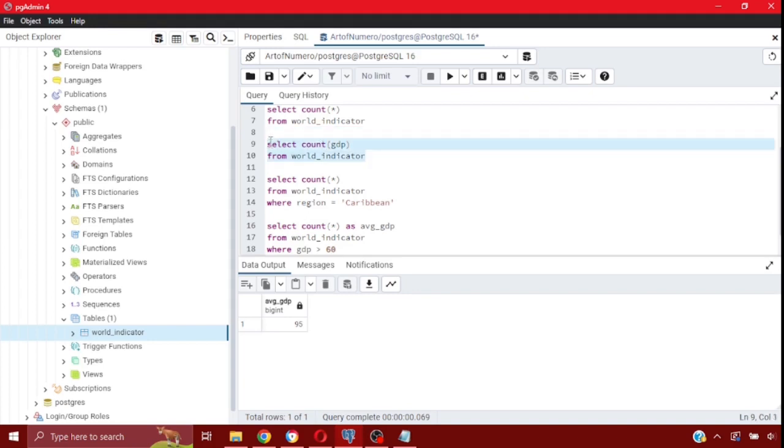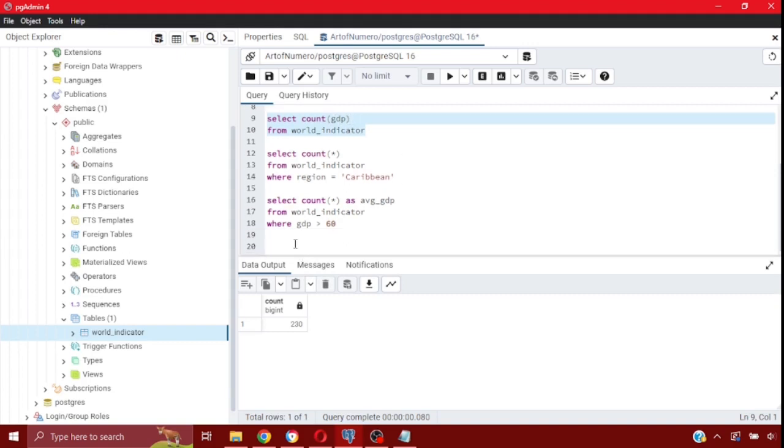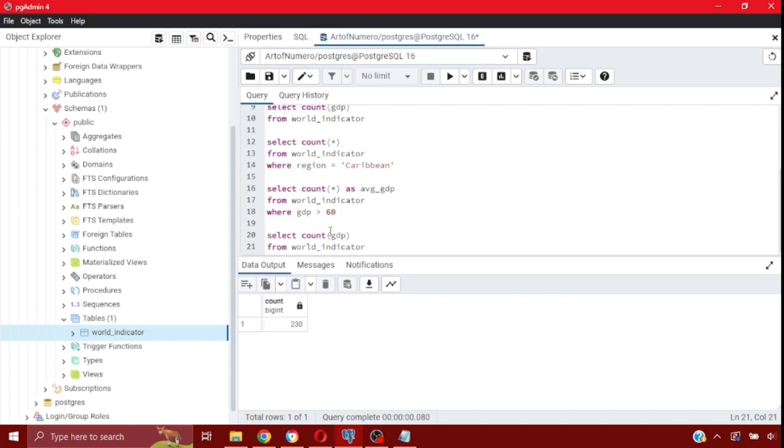But here I'm going to run one more and last statement where I will look at the distinct GDP count of records within the work indicator table. So remember, I'm going to run this just to know it's 230 countries where we do the count based off of GDP. Now let's say we want to actually look at the distinct values, meaning don't count the duplicates. Any unique or distinct value should be here as well.